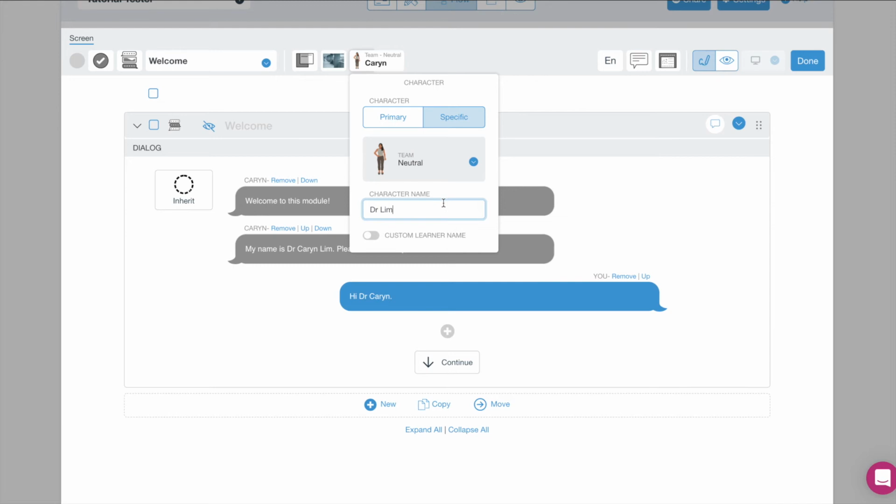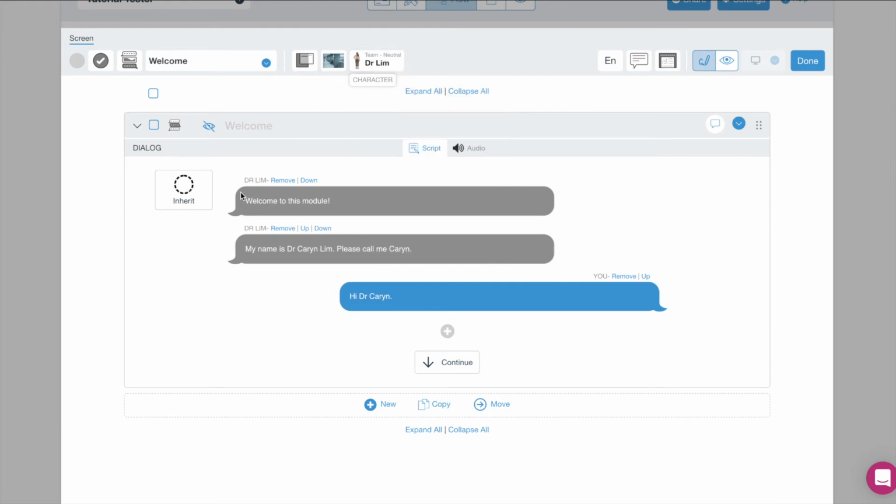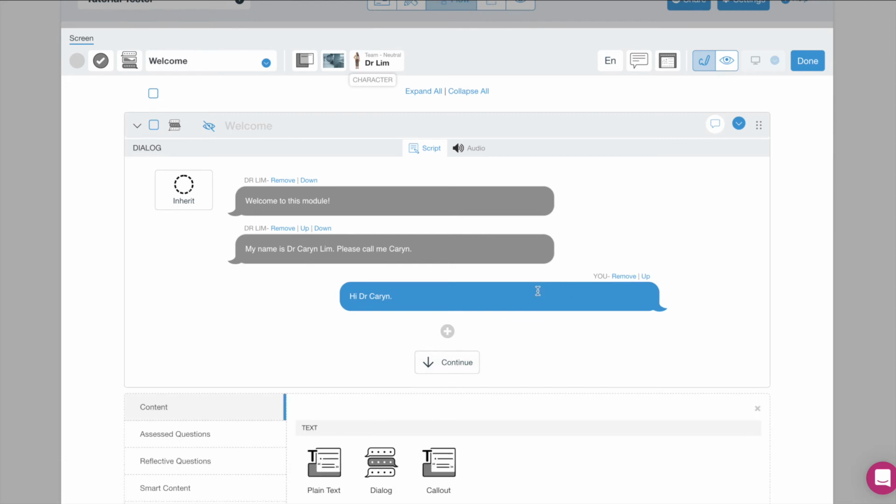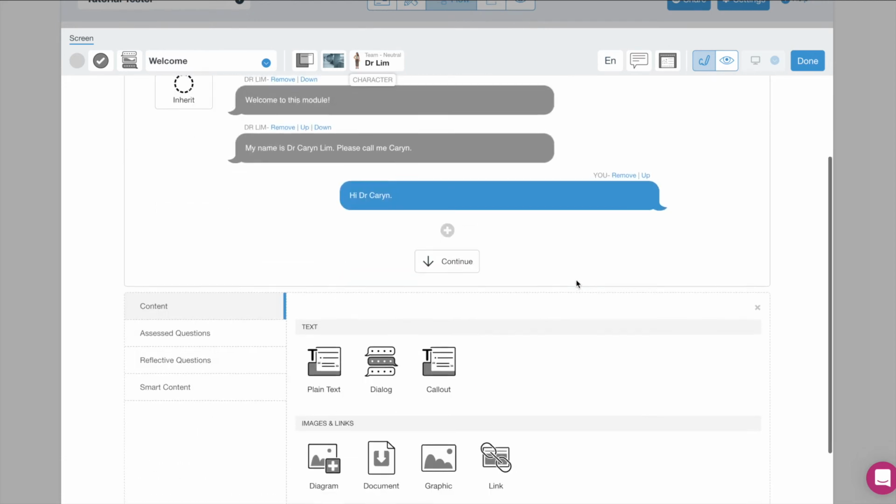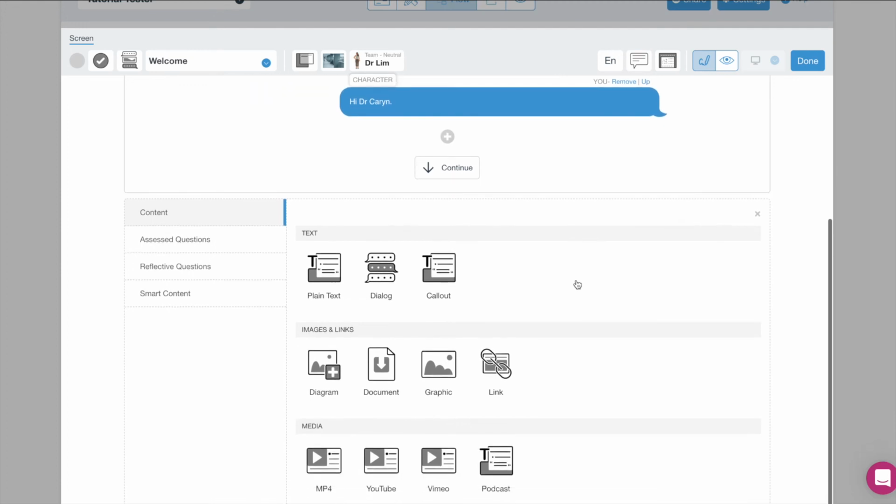So you can change it to Dr. Lim, for example, and then it will show up here, as you can see. For the learners, the default will just say you. However, if you're hosting this module on Moodle, then the name will automatically change to your student's name. It will pull that data from the Moodle database, I guess.